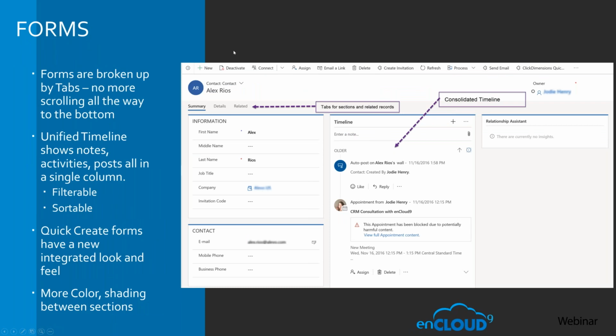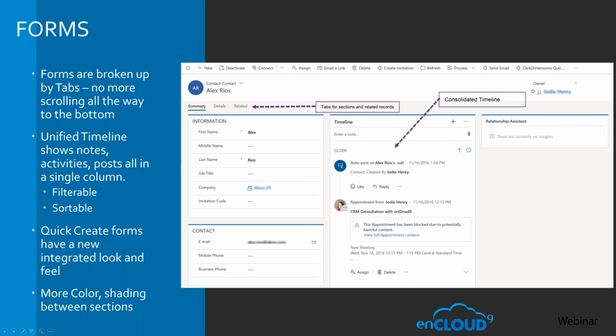All right, so we're looking at a slide here that talks about how the unified interface forms have changed for Dynamics 365 9.0. When we're looking at this form, you'll see, just like on the views, there's more color, there's subtle shading, as opposed to the previous versions, where there was just a giant sea of white, which made it very difficult to see where we needed to go, where information might be placed. We have a larger font, and we have lines between fields that help break up the data as well.